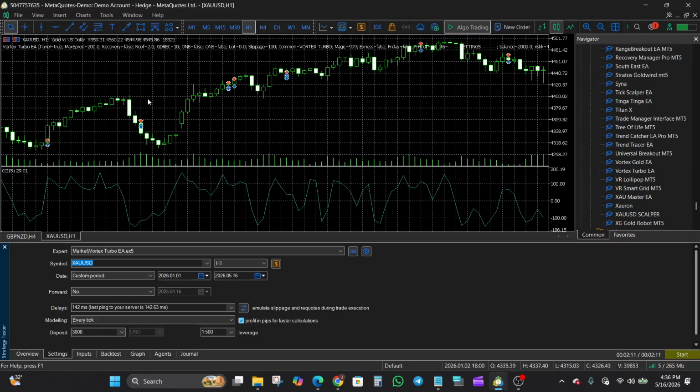Each candle represents 1 hour, right? So here we had about 1, 2, 3, 4, 5, 6, 7, 8, 9, 10, 11, 12, 13, 14, 15, 16, about 16 hours between these two trades. And then you can see how many hours again between this trade and this trade. Although in this particular set, the trades we are taking just back to back, right?